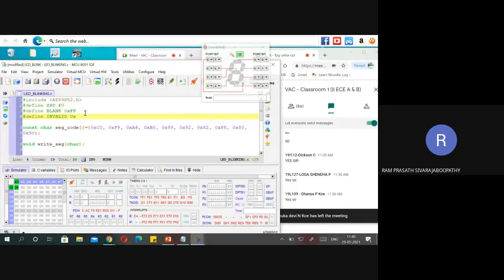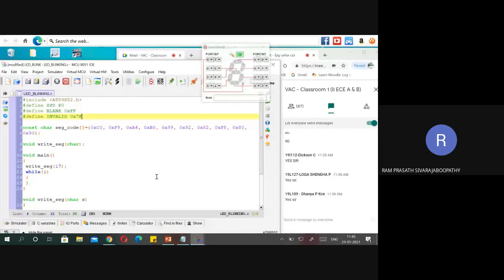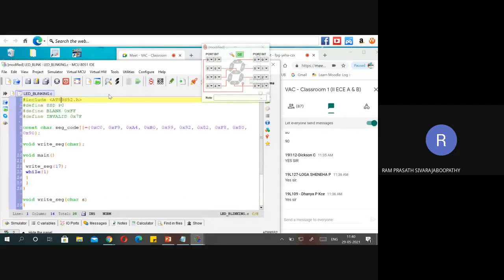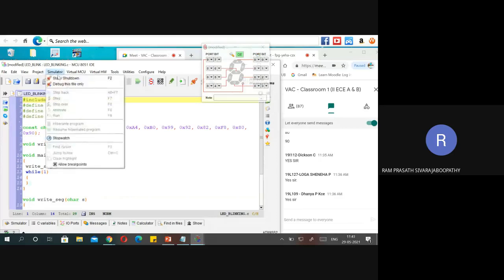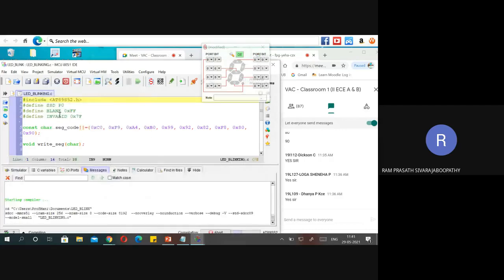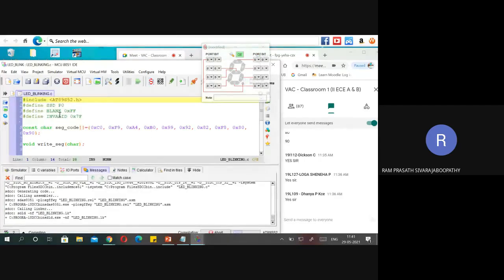Why 7f? MSB bit I have connected to the decimal point. So அது மட்டும் 0 பண்றதுக்காக 7f. That's it. Invalid input கொடுத்தா நமக்கு இங்க என்ன ஆகணும்? Invalid அப்படினு வந்து நமக்கு காமிக்கணும் அந்த ஸ்டேட்டஸ். Yes. See, usually macro define பண்றப்ப capital letter use பண்ணிக்கோங்க so that you can differentiate from the variable.